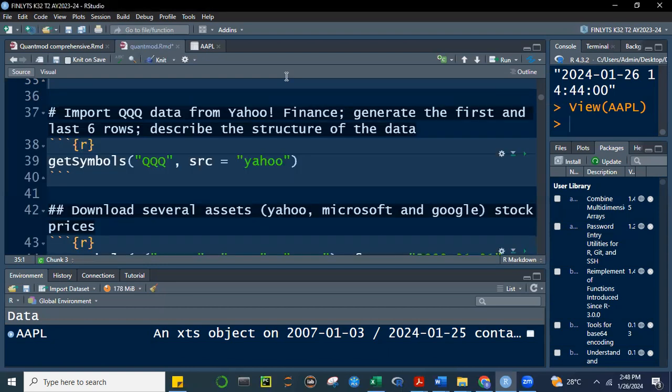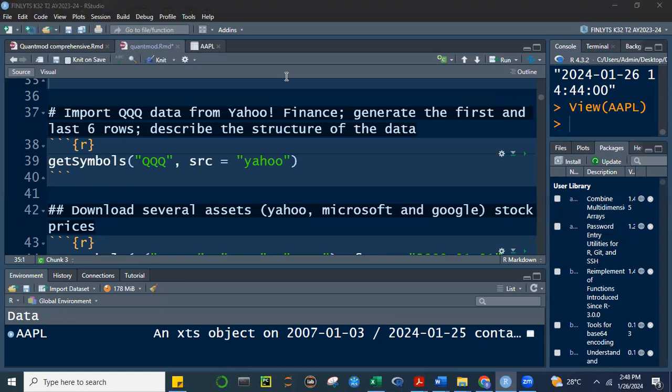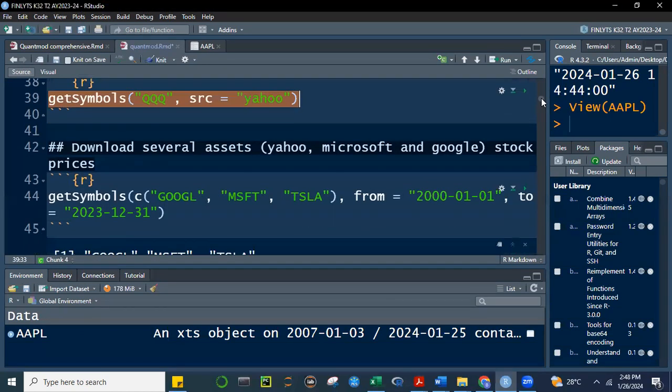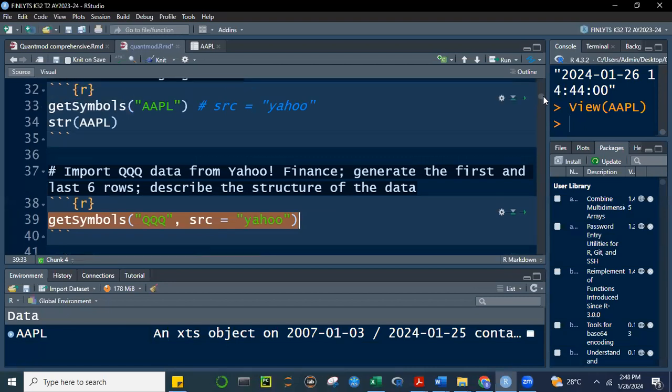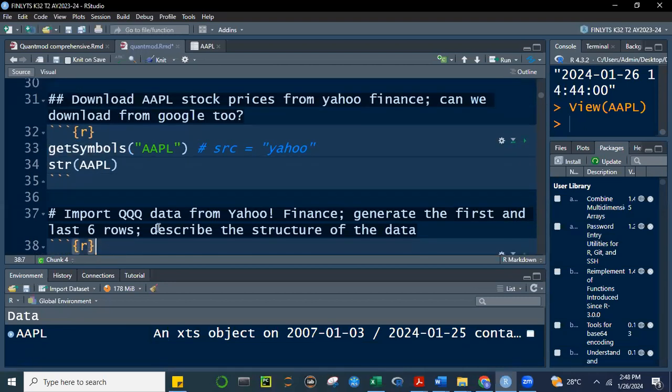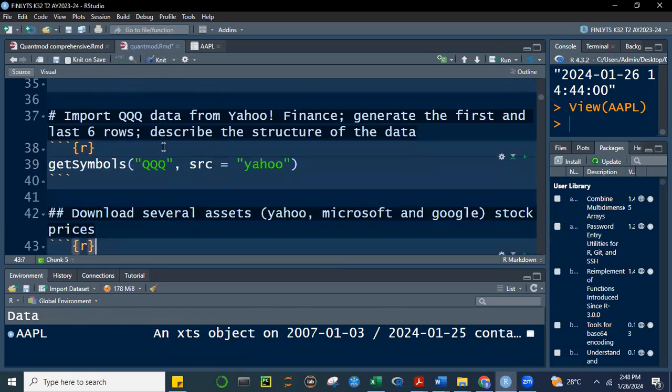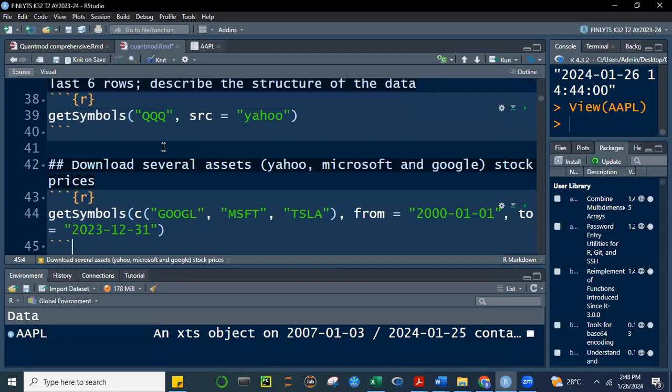And also, you notice, class, that later on we're going to learn more about modifying this. Last time we learned about getting symbols, and as long as you know, class, the ticker symbol, and it's available in Yahoo Finance, you will be able to get that. Then we said that we can also download several assets.